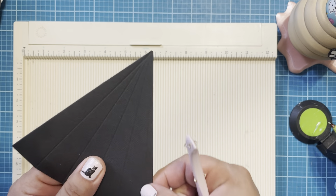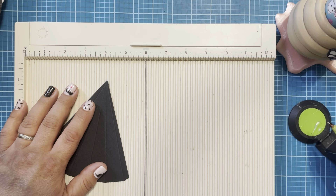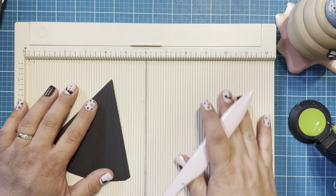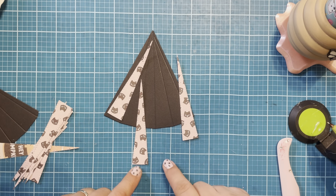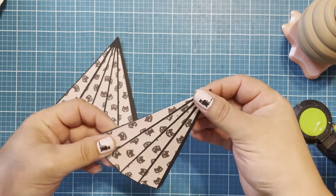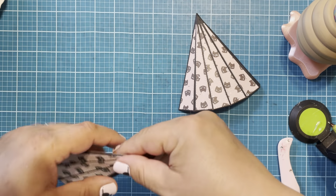The first thing I'm going to do is put together my base pieces for the brim of the hat. I'm going to use some regular Barely Arts glue for this. I'll find my center and set this aside. For this next part, I got out my scoring board — this is a trick I picked up from electronic die cutting that I use in manual die cutting a lot. If I'm doing something that has a lot of score lines, like this one, we're going to divide this into five pieces plus a tab.